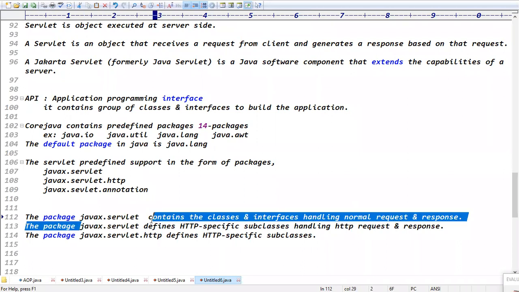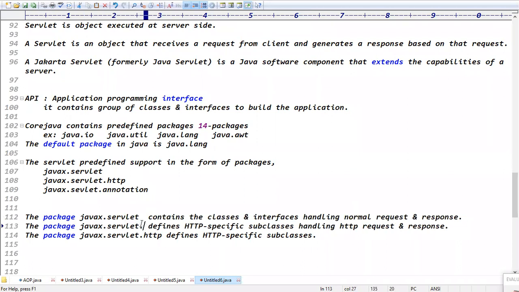The javax.servlet.http package defines HTTP subclasses handling HTTP request and response data. The javax.servlet package handles normal request and response, the http package handles HTTP-related information, and the annotation package contains the annotations.